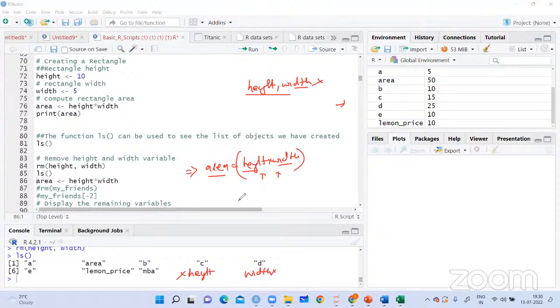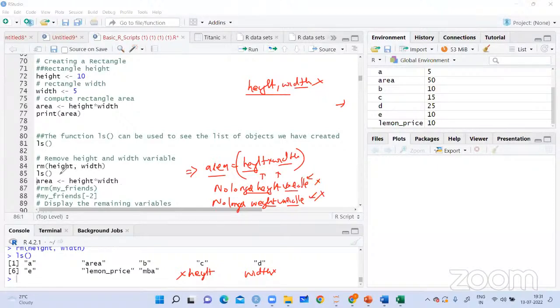But now what is the challenge you are going to face is you no longer have the height variable in your workspace. You no longer have the width variable in your workspace. So height is no longer available for us. Width is no longer available for us.